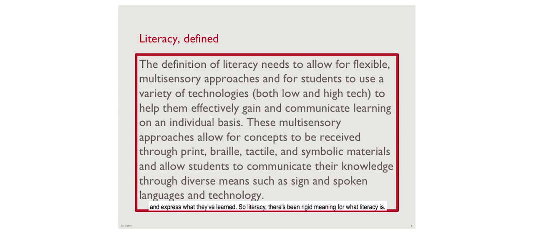So literacy has had rigid meanings: reading and writing. People have envisioned this as looking at a book and reading, and then writing with a pen and paper, or a pencil, of course, and that was it. But really, what literacy needs to become is very flexible. It needs to allow for multiple sensory approaches. They can use different ways. They could use technology, or maybe an old-fashioned way, reading and writing, but it's able to communicate and to learn receptively what's going on. We could do it through signs, through speech, through technology, Braille. There are different ways to get the information to learn.